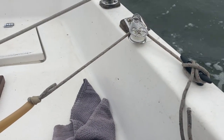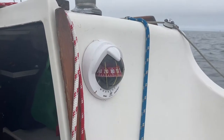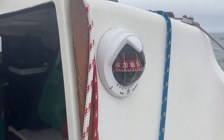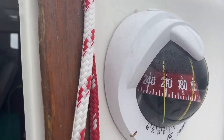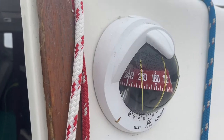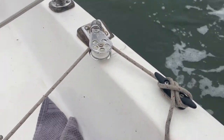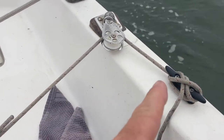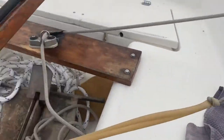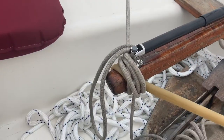If I need to make a slight adjustment, like my compass right now is at say 170, if I wanted it to be like 165, I could make an incremental adjustment with this right here. This is only one of the ways to adjust it. It would be to tighten it or loosen it. The same thing with my sheet.